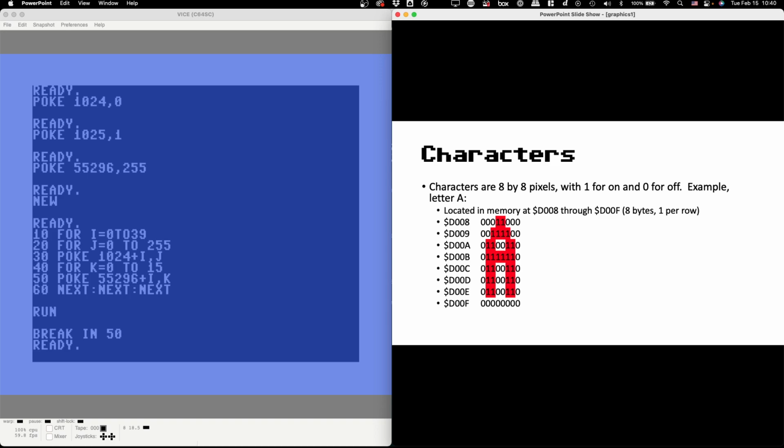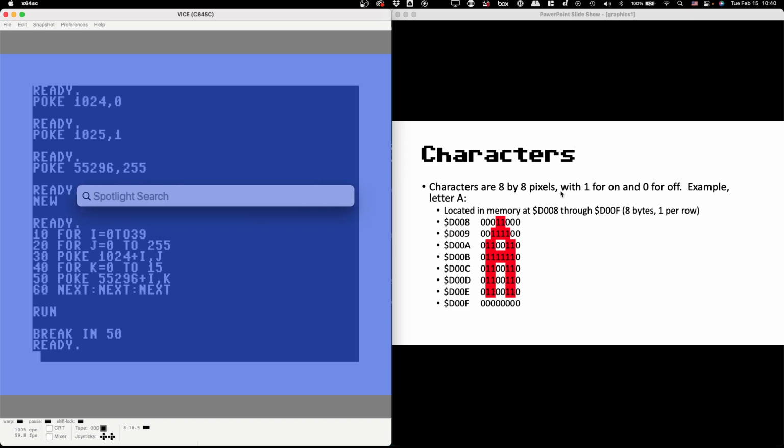So you said that's located in D008, which is through D00F. D008 is the top row. So if you try to poke 4096 plus 8, and you try to poke that with any other number, it doesn't overwrite the A. No, D would be, it's not 4096. It's 16 to the first, 16 squared, 16 cubed. It's 16 to the fourth times D, or 16 cubed.